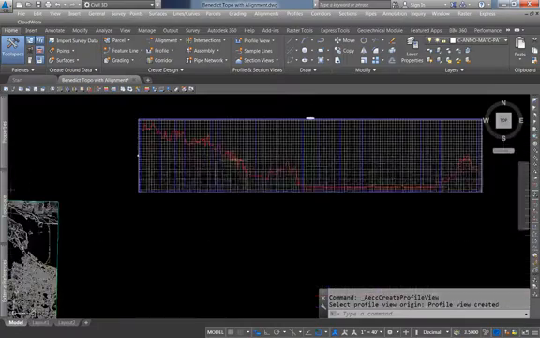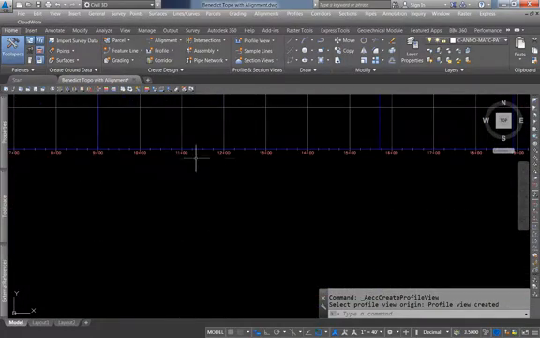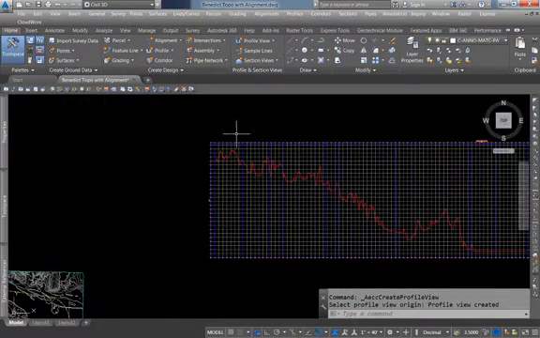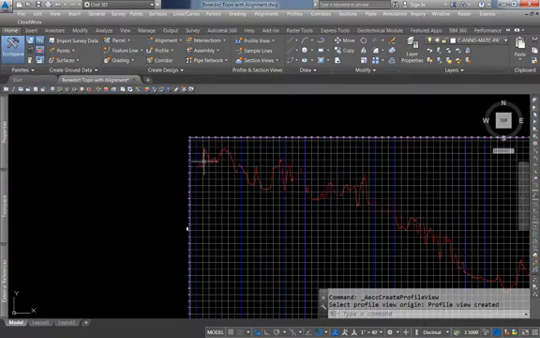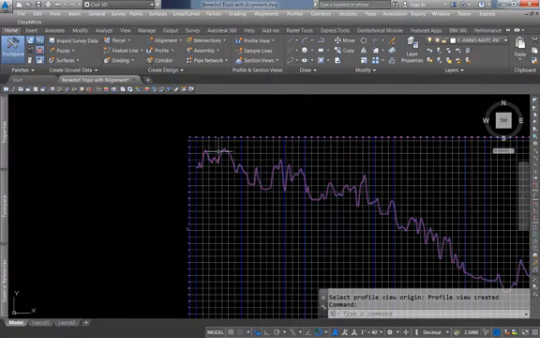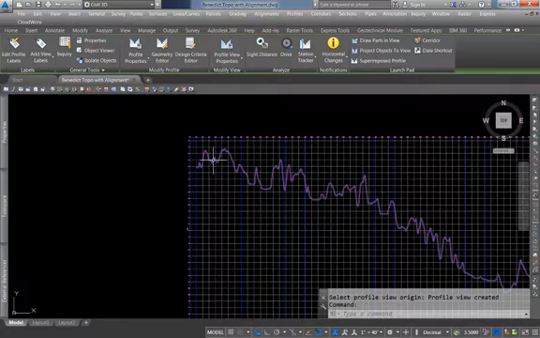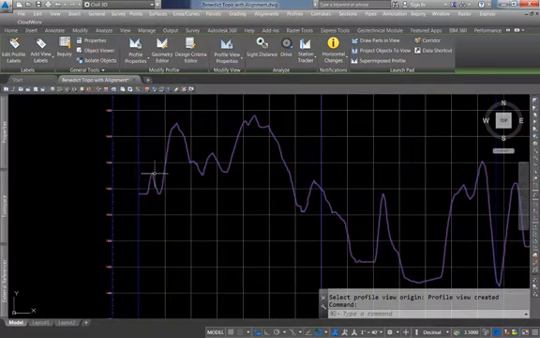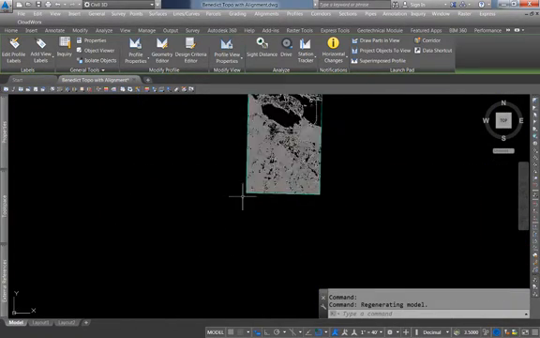And we see our title, we see some station labeling. Also, most importantly, we see this red line, which is the actual elevation of the ground. So what the ground is doing as we follow along our alignment. So here at station 2 plus 00, we would start driving down our road.